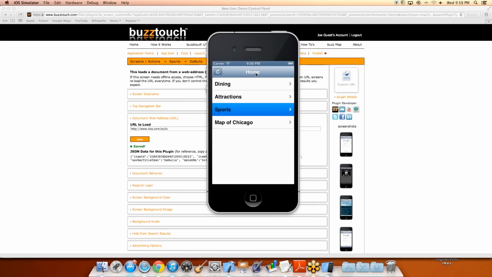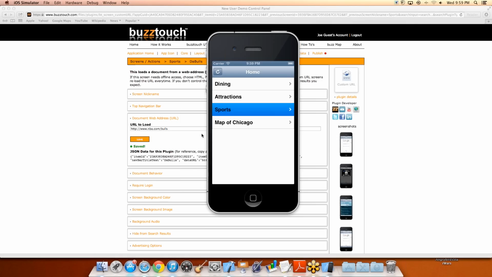These are obviously not mobile friendly websites that I've chosen. And there's the Willis Tower. And let's back out of that. Look at sports, the Bulls, and here's NBA's website with the Bulls.